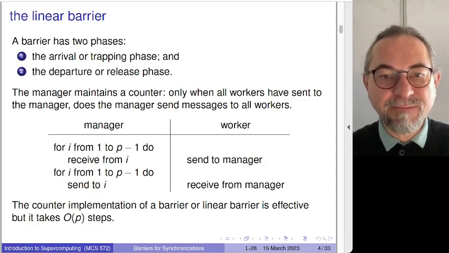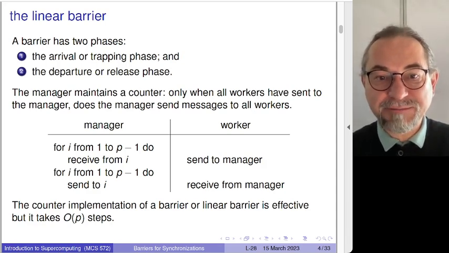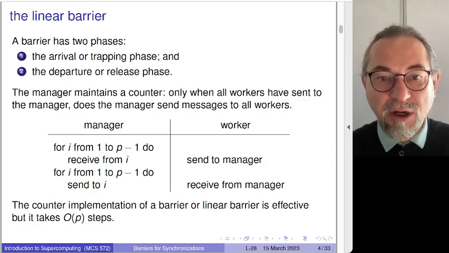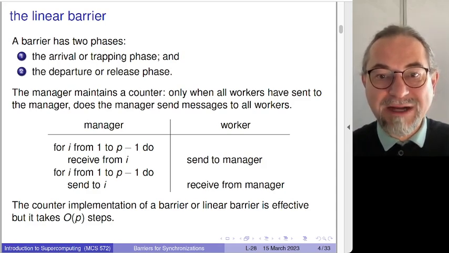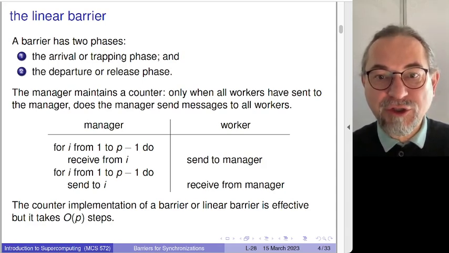In the first loop, the manager receives p-1 messages, and the manager will be blocked in this loop until every worker has sent to the manager. There are p processors, so there are p-1 workers.